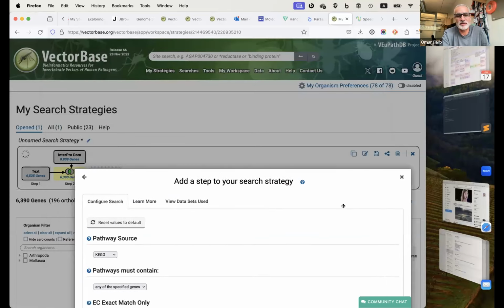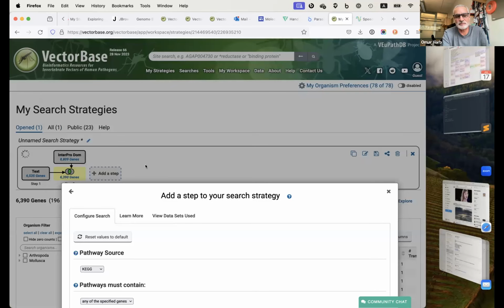So anyway, when this runs, what will happen is you'll get a step right here, which will list the metabolic pathways. And then actually there'll be a column to look at the pathway decorated with the enzymes that were in your list, right? And so you can take a look at them. So that would be the way I would look at that. Okay. Hopefully this will pop up and we can demo this. If not, we can demo it tomorrow as well.